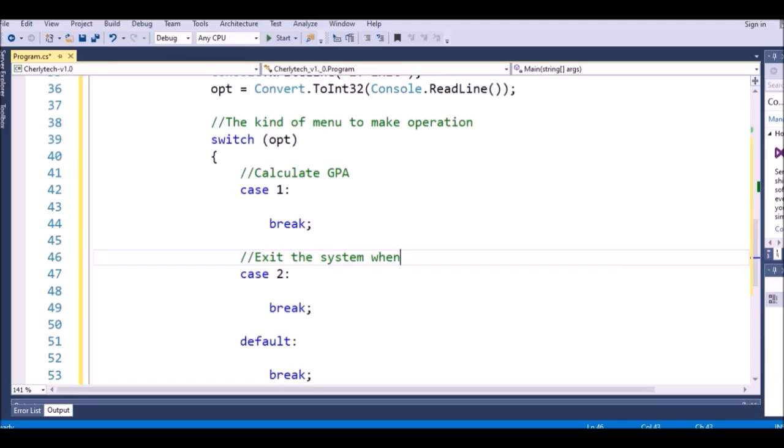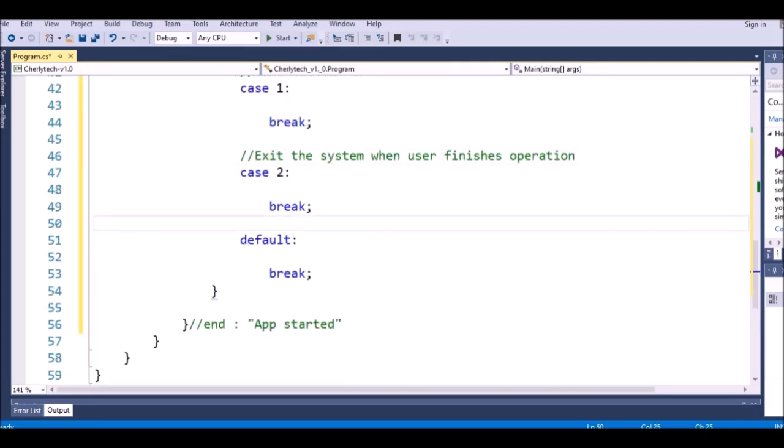Exit the system when the user finishes the operation.